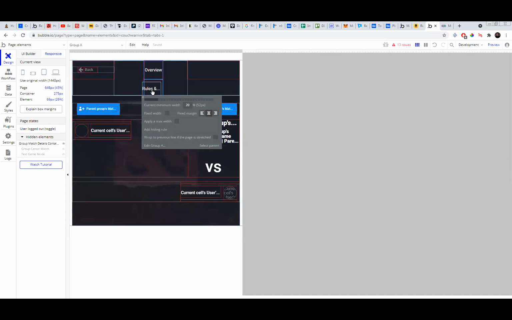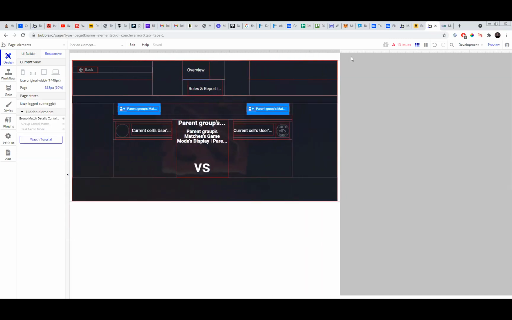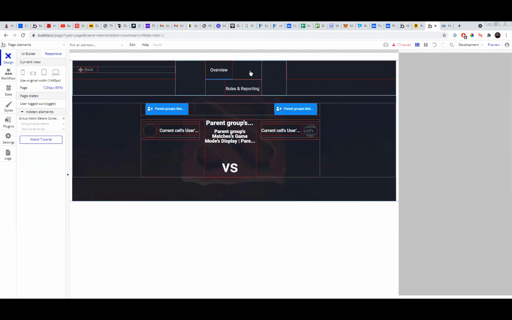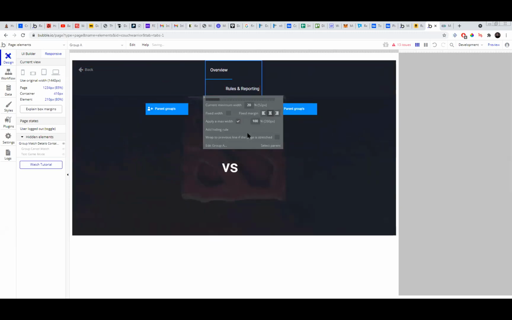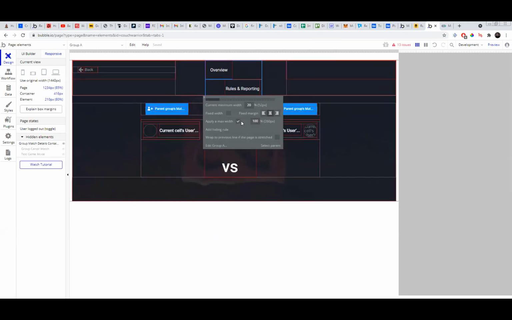Well, then it screws with all of this. Nah, but put a max width on it. Go back onto the box, just for argument's sake, make the minimum width maybe like 90 and then the max width like 110 and just see what happens.